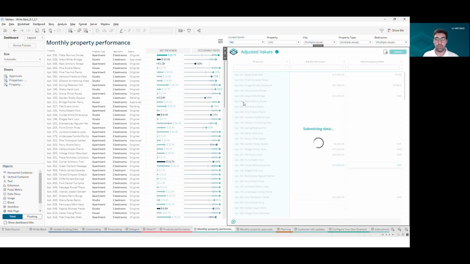So this is a configuration that we can set up on write-back to refresh automatically a given data source. Of course, provided that the data source is actually in a live connection. Okay, so now, as you can see, it's in the pending state, but nothing's changed. So the values are still as they were before.